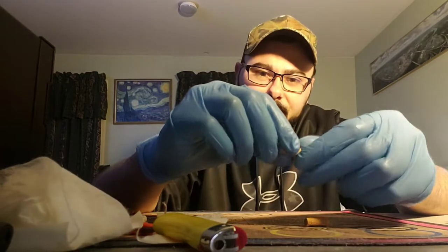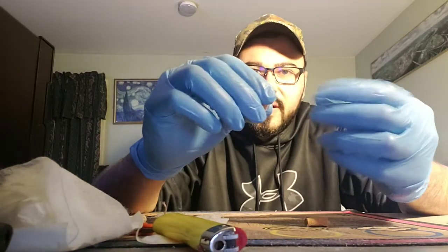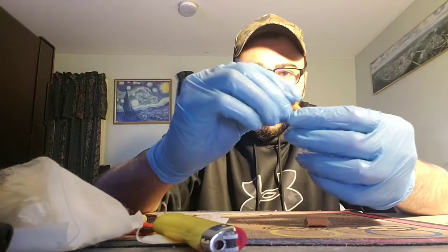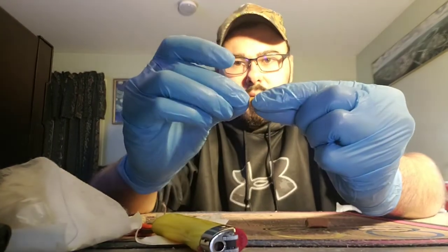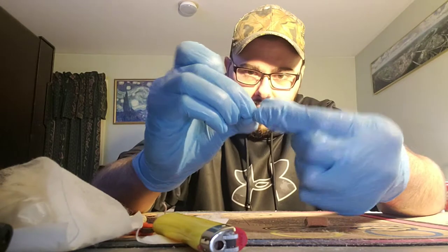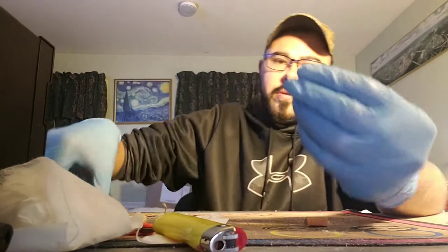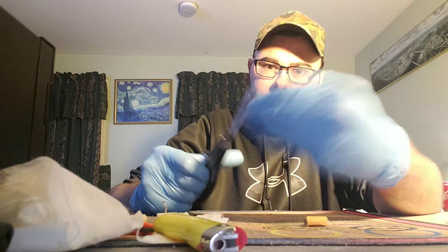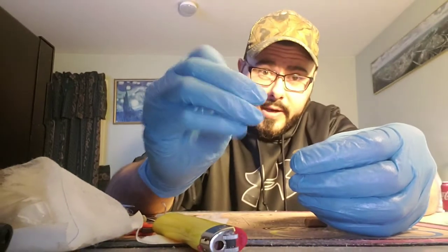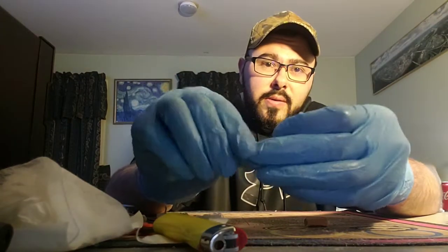We're going to talk about the nasty cigarette butt. It's harder to do with the gloves on. You pinch it, take your fingertips, pull it out if you can, or use a pair of scissors. Throw the paper away — don't throw it on the ground, because you're supposed to pick up your cigarette butts and throw them out.